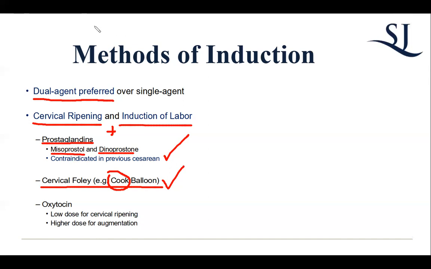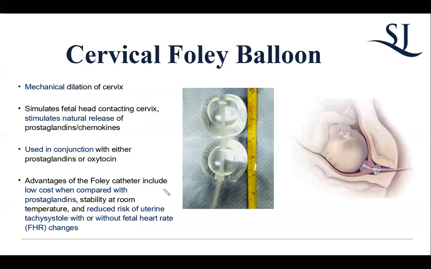So I told you that labor is a process of cervical softening, shortening by means of uterine contraction. So we have to get that to happen. So that's why with the ripening balloon, you use the prostaglandins, or you can use oxytocin with the balloon for cervical ripening purposes, but you leave it on a lower dose than you would for augmentation. You don't got to know doses. That's just a concept. This is what the cervical Foley balloon looks like.